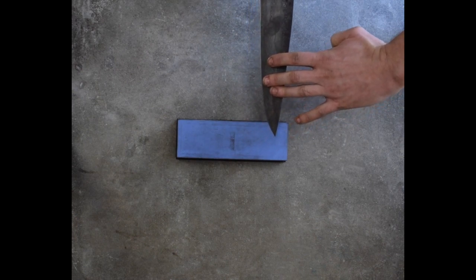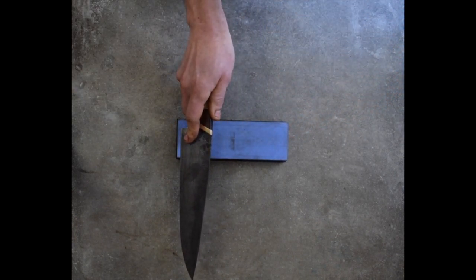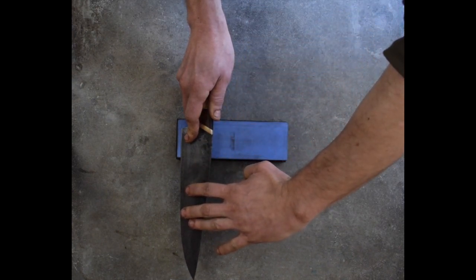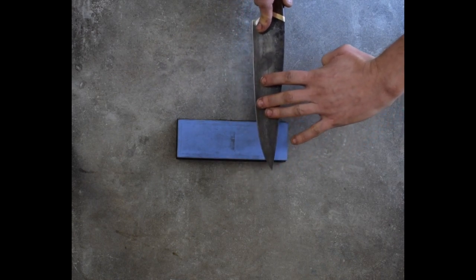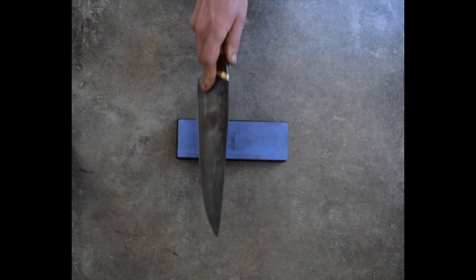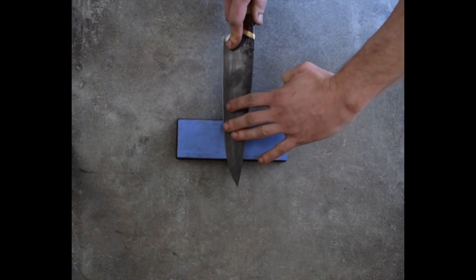Once you feel that you're managing to keep all of these factors in mind, you can begin to pick up the pace a little. Remember that this is about developing the skill, so try not to rush into bad habits. You will need to make the same stroke as many times as it takes to develop a slight burr on the opposite side of the microbevel.